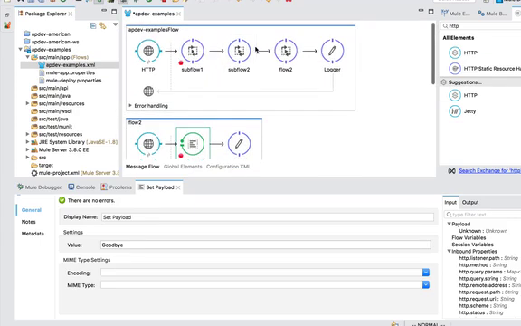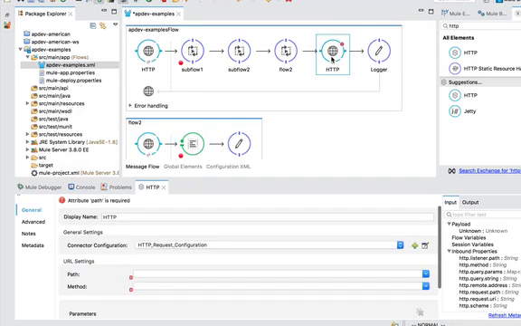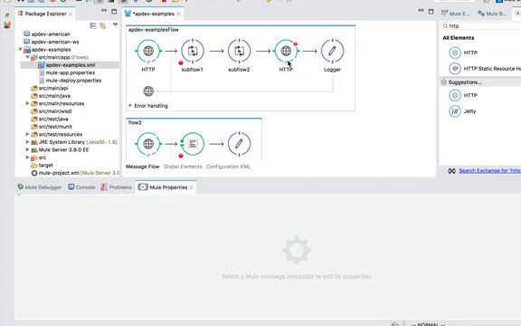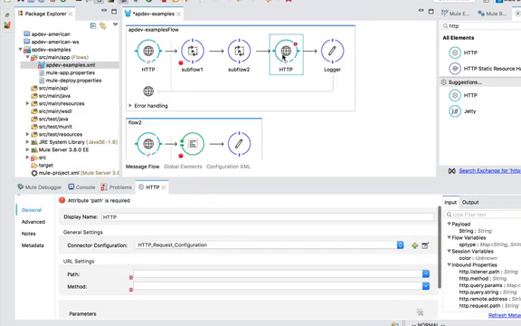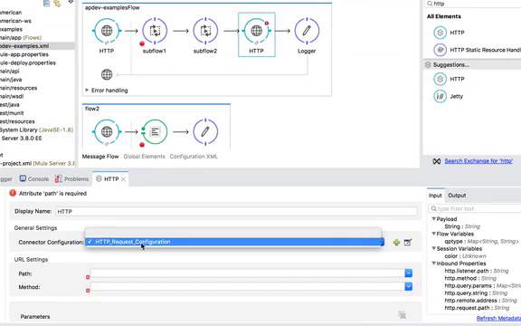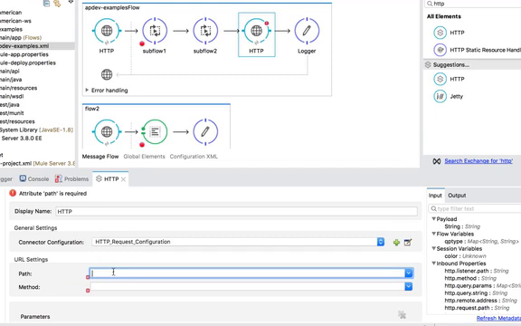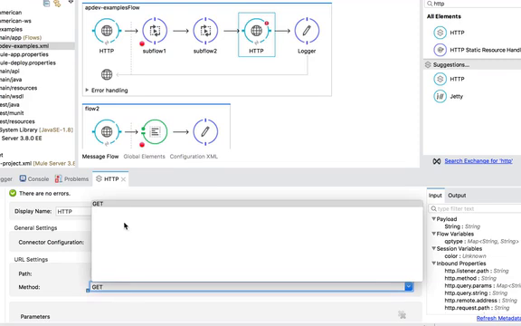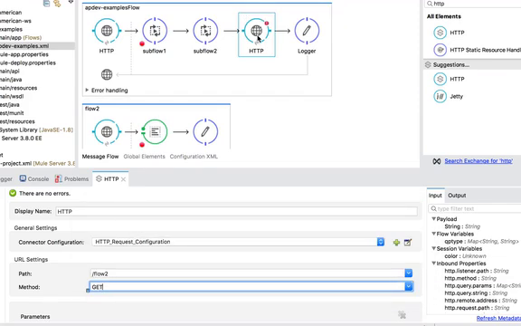Returning back up to our main flow, right after the flow 2 reference, I want to add an HTTP request in. And what we're going to do this time is access flow 2 via HTTP rather than a flow ref. So we'll delete the flow ref out of the main flow for flow 2, and we'll configure this HTTP requester to call flow 2. To do this, let's make sure our existing HTTP request config is selected, and for the path, let's be sure to put in flow 2. For the method, go ahead and choose GET so that we do a GET request to the flow 2 path inside of the flow 2.